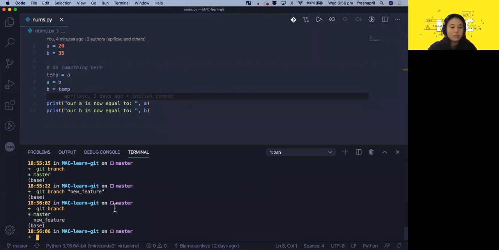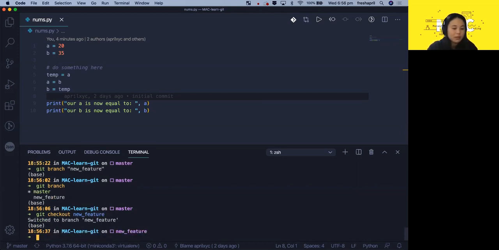And so I want to move to my new feature branch. I want to start adding stuff to this cool button and this new thing that I need to make. So I'm going to go git checkout new-feature. So git checkout, and whatever branch you want to move to, just type that in right after it. And it says switched to branch new feature.